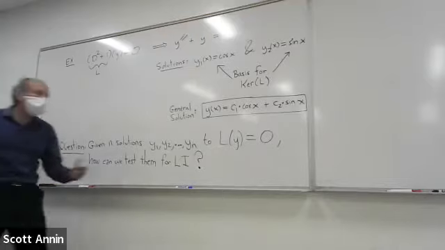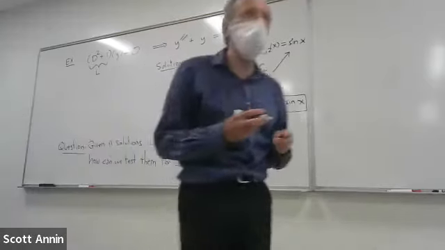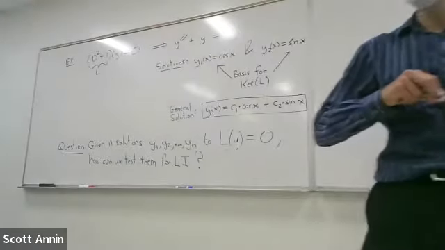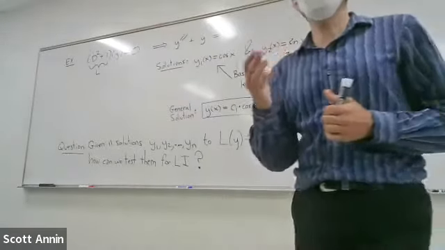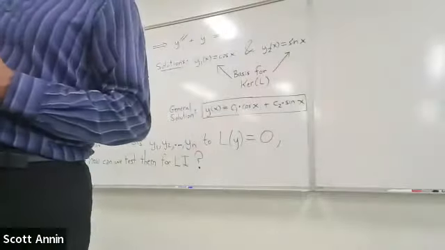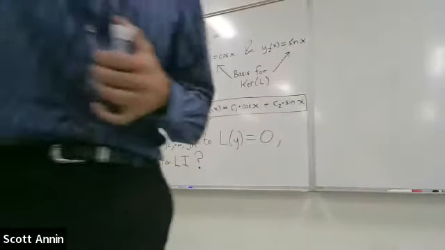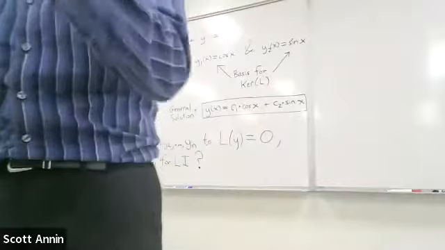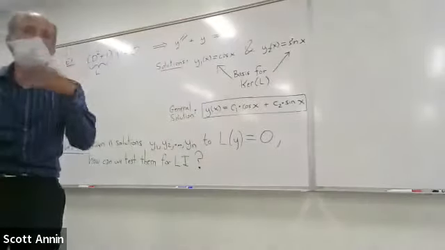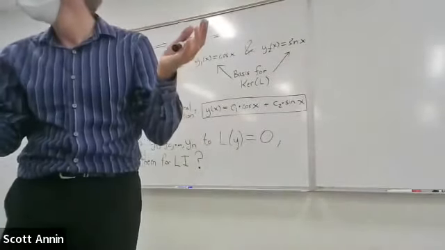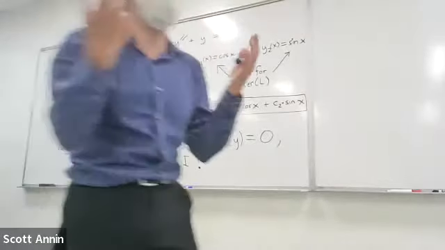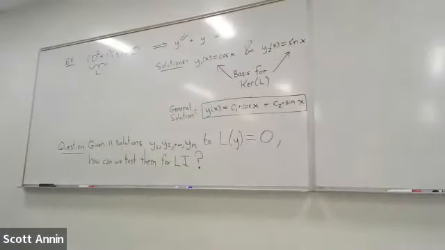Now, when we were doing linear independence back in chapter 4, you probably remember that oftentimes what we would do is put the vectors down the columns of a matrix, do EROs or something, and figure out whether there are any free variables. That sound familiar? That's what we did in chapter 4 when we had vectors with numbers that we could lay out into the columns of the matrix.